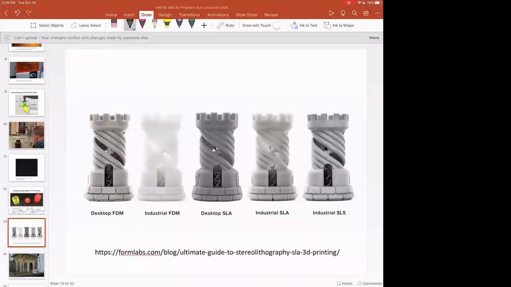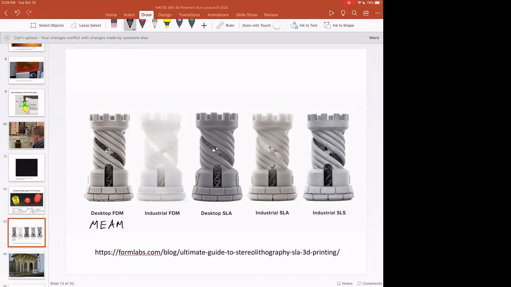So when you see a 3D printed part, in general, you can identify at least the type of process that was used to make it. And so FDM, or material extrusion AM, is easy to identify because of the surface striations. And the industrial material extrusion AM just looks a little bit better.